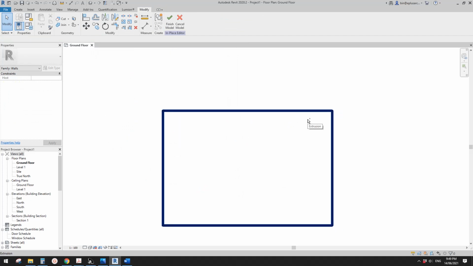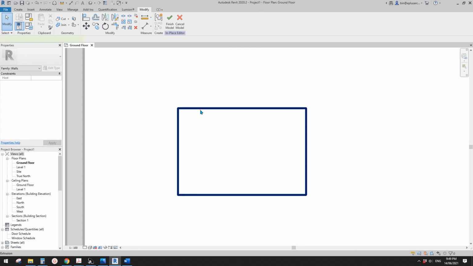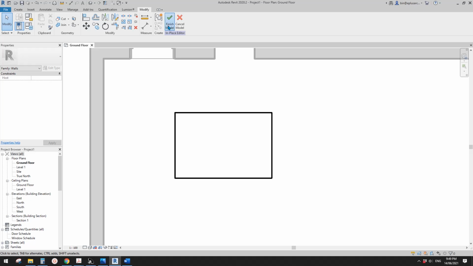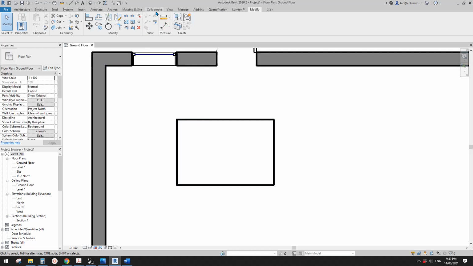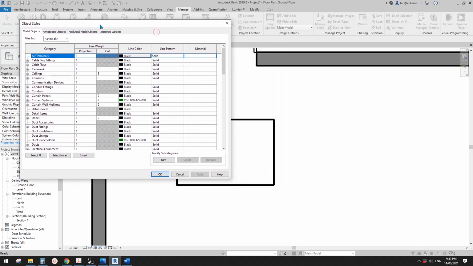Let me just Control Z, Control Z, Control Y. Looks like there's no difference, so let me change it to a category with a different line weight, so you can tell the difference. So you will see the cut lines.